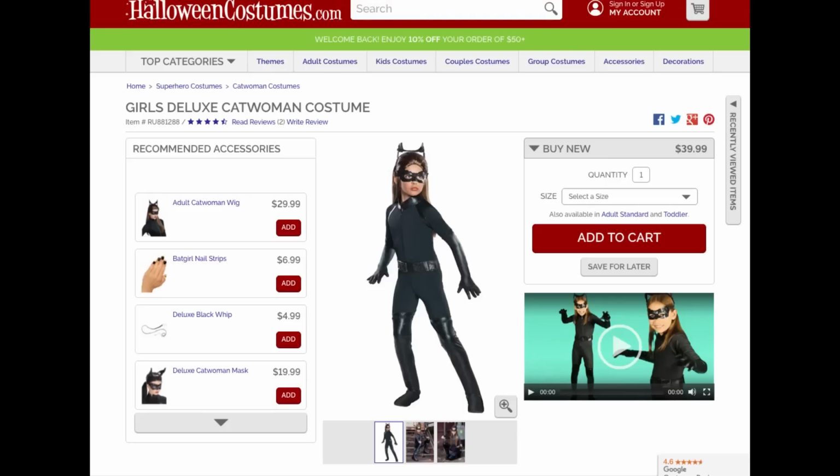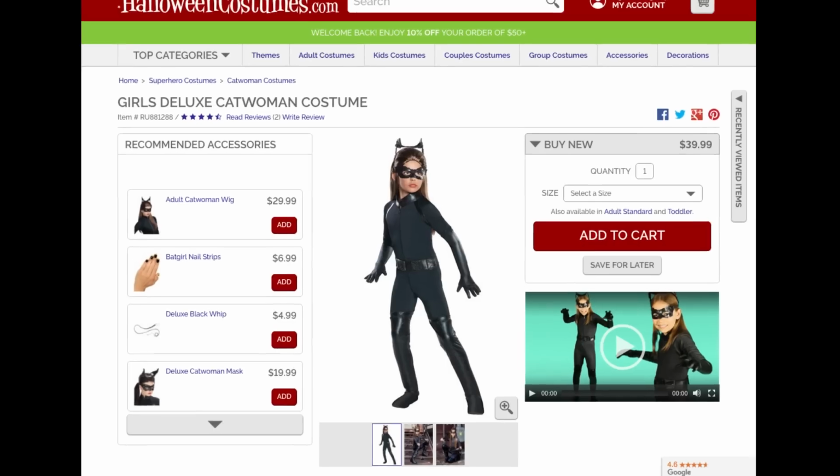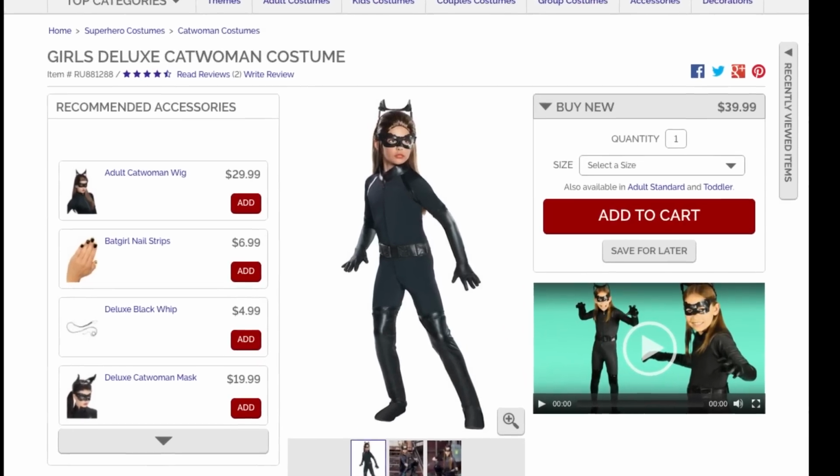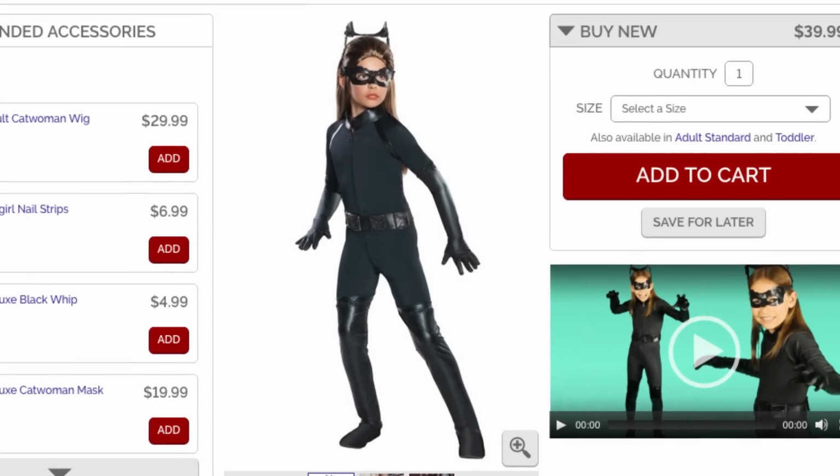But wait a second, Batman doesn't use a whip? That's Catwoman's job. Who could we have play Catwoman? I think I have an idea, but first, back to HalloweenCostumes.com. We've got the Girls Deluxe Catwoman costume. Yes, V is so small, she's gonna wear a girl's costume. That will work just great for her, $39.99.